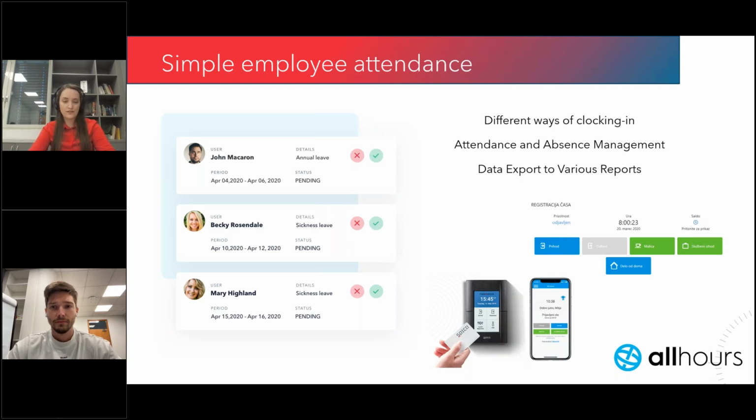In addition to attendance tracking, managing absences like vacation, sick leave, and other is a legal requirement. Of course, All Hours covers those needs as well. The system is highly flexible, allowing you to define and add the types of absences your organization needs. Employees can submit leave requests themselves and are notified of the status of their requests, as you can see on the screenshot on the left.